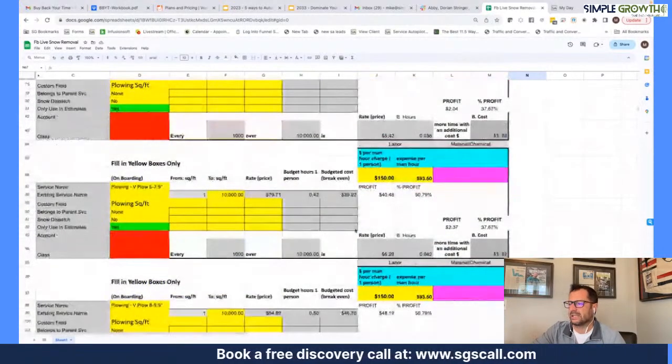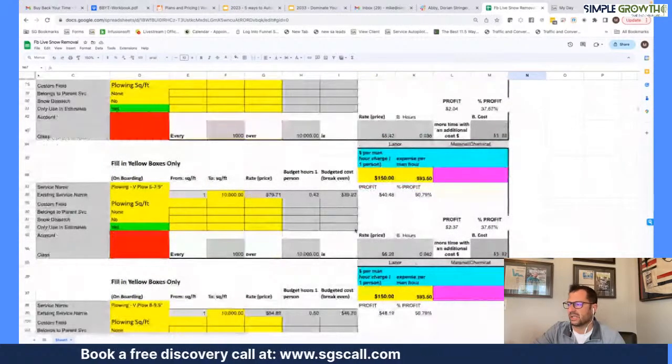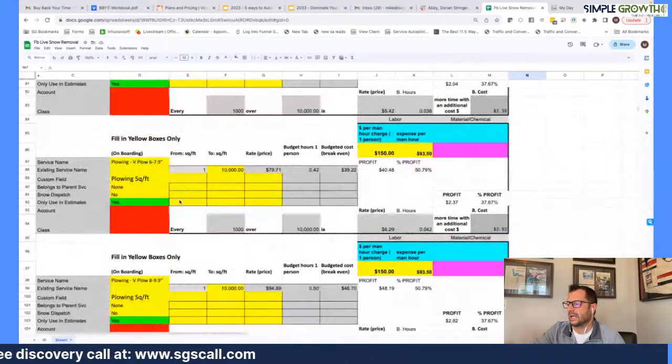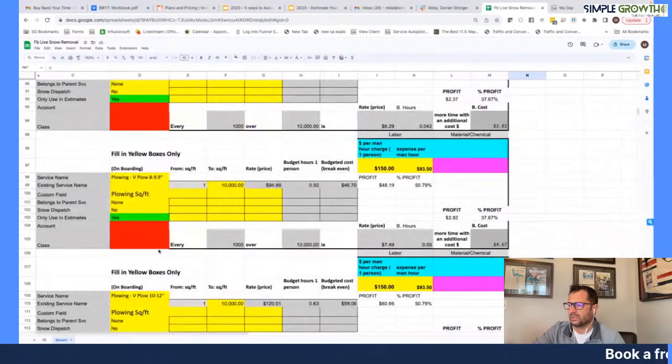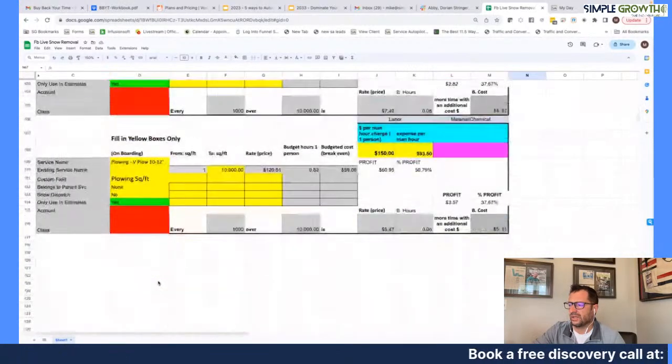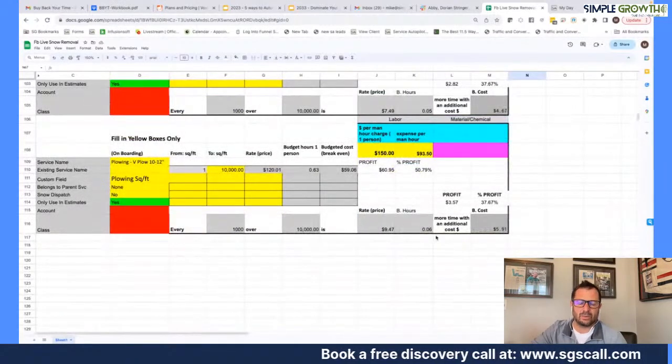So this is what we do in our SA setups or deep dives or CRM setups. But this is how we would tackle it. And we've taken this all the way out with industry productions, all the way up to a foot of snow. And then after that would be hourly. So Sarah, that's how I would tackle that.